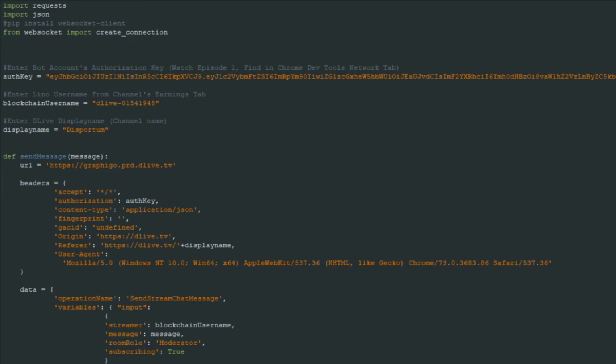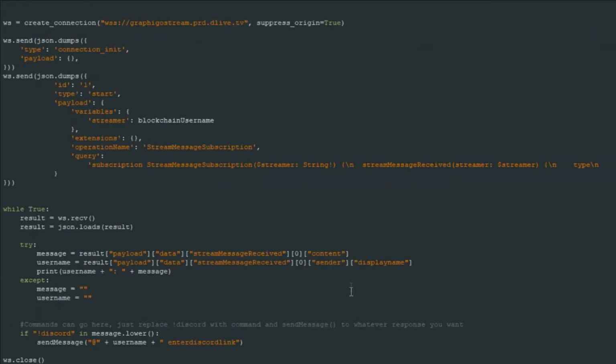So the first thing that we're going to do for this song request bot is make the commands that are going to control it. So that is like SR to request, skip to skip, next song, current song, stuff like that. So we're going to head over and go down to where we have our Discord command. This is the section where we handle our commands in our code. And we're going to put in this.